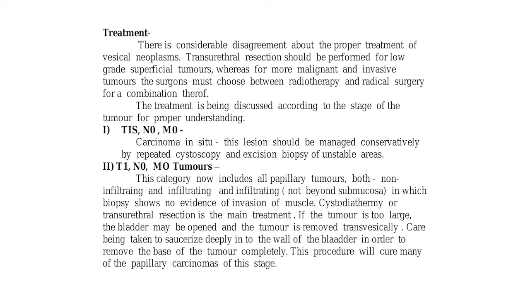If the tumor is too large, the bladder may be opened and the tumor removed transvesically, care being taken to suture deeply into the wall of the bladder in order to remove the base of the tumor completely. Otherwise, there is a chance of perforation of the bladder. This procedure will cure many of the papillary carcinomas of this stage.